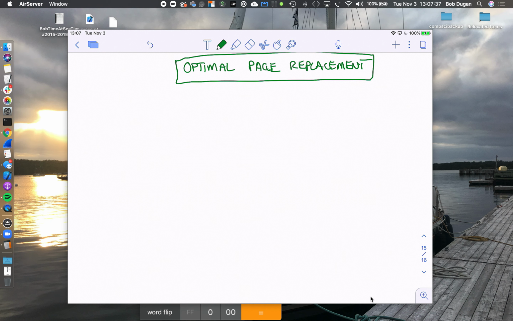So optimal page replacement. We have a page frame. And this represents a range of addresses. So let's say this is 0 to 4K, okay? And we have a little box here that says how many instructions until this page is needed. So let's say there are 4 million instructions before this page will be needed, okay? And now we have another page frame here.